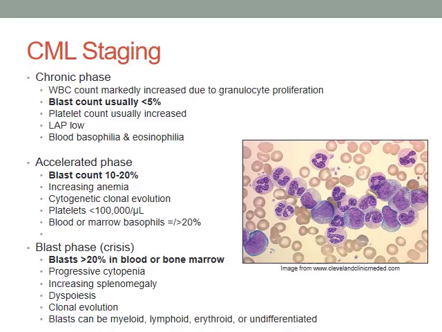Proper staging of CML is important so you can make sure that you give your patients the appropriate treatment. This slide definitely has a lot of information on it, and the most important things I would like you to know from this slide are the stages and the blast counts associated with them. If there's a blast count less than 5% of the marrow, then you know that your CML is in the chronic phase. If the range of the blasts in the bone marrow is between 10 and 20%, the patient is in the accelerated phase, and in the blast phase or blast crisis, we see a high amount of blasts, greater than 20% of the bone marrow.